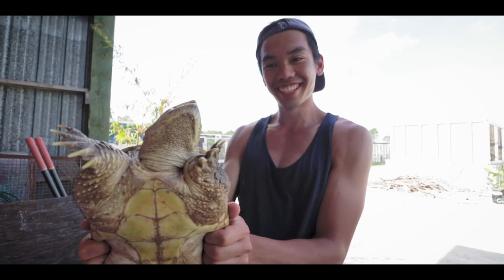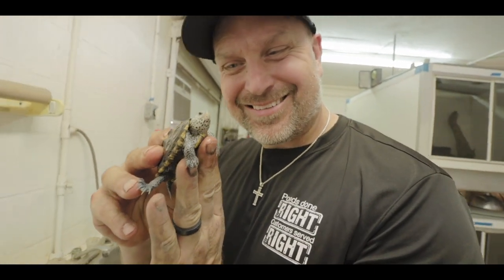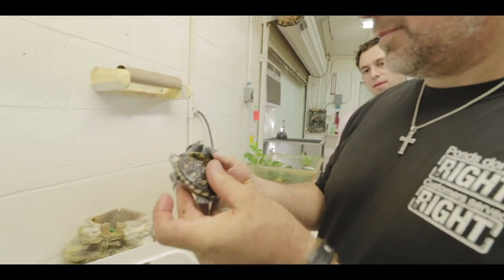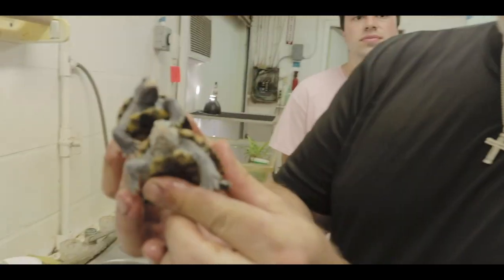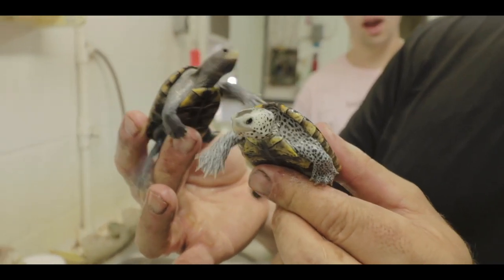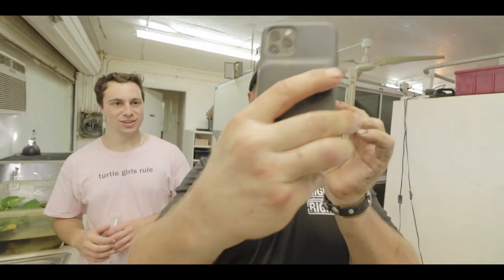Little machines. They have a wide range. Look at that. I like turtles. These are really cool. So that's the difference in color markings, huh? Well, there's a much greater variety. Or is this a male and this a female? I can't tell, but yeah, they're freaking awesome. I've raised them since they were little.